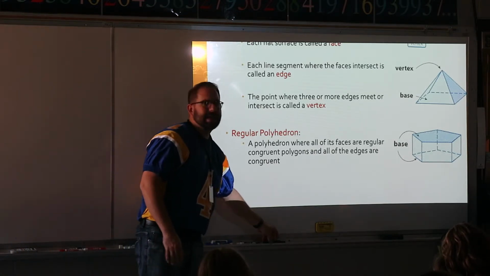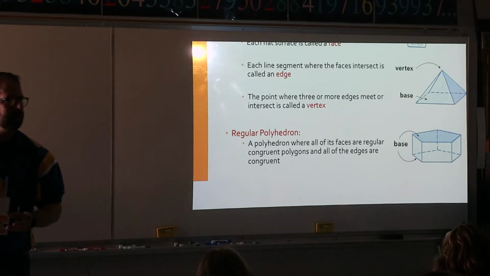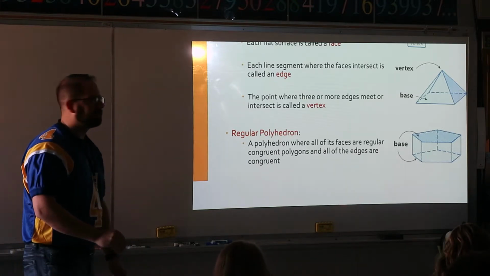So I'm going to show you the names here in a second, but does everyone understand that definition of what regular means for regular polyhedron? They have to be the same shape on every wall, and they have to be perfect shapes, regular shapes. All the walls are equal, all the angles are equal. So it's very, very specific.